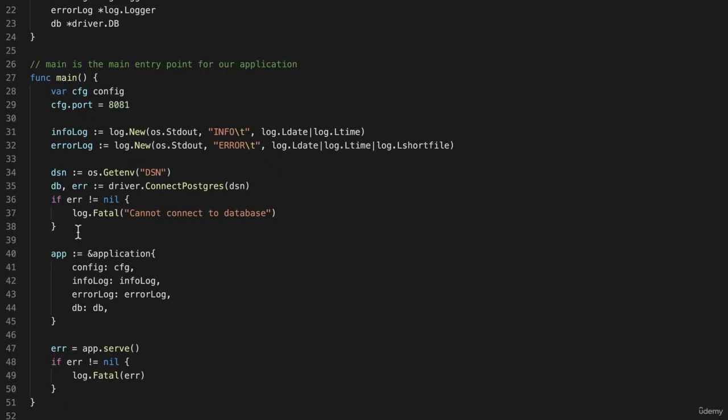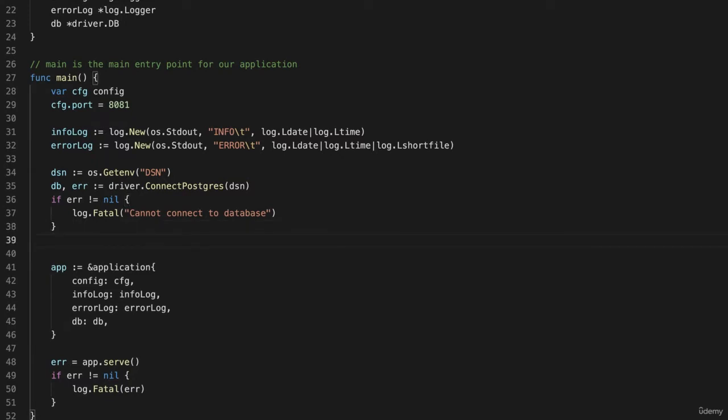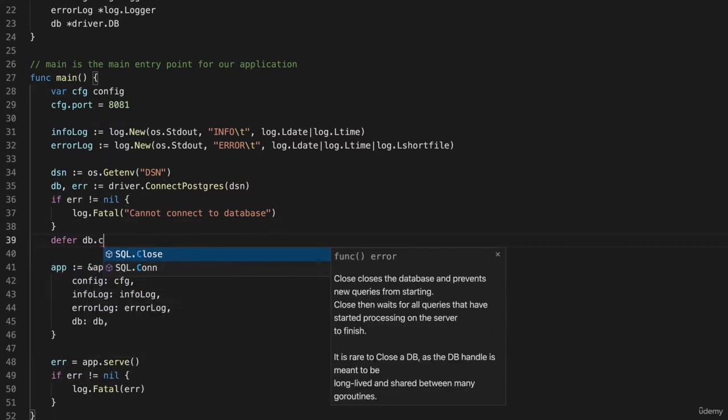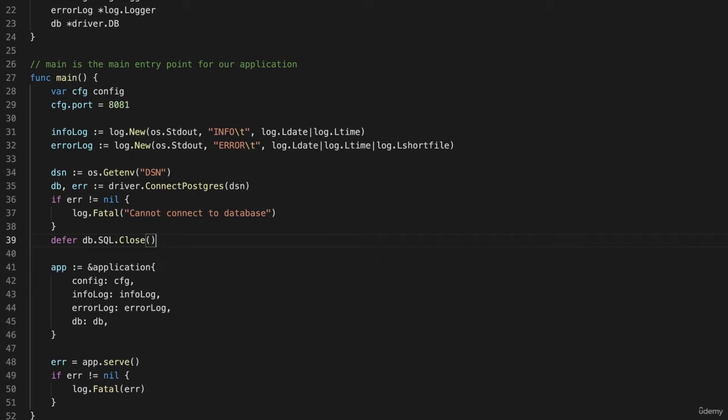Now we got this variable right in the main function for our application, which is fine for our purposes. So let's just put this command right here. We'll say defer db.Close. And the defer command, as I'm sure you know, will not execute whatever follows it until the current function finishes executing. And that means our application stops.